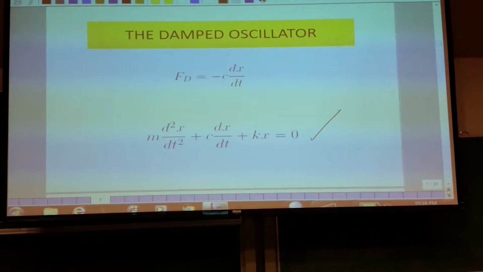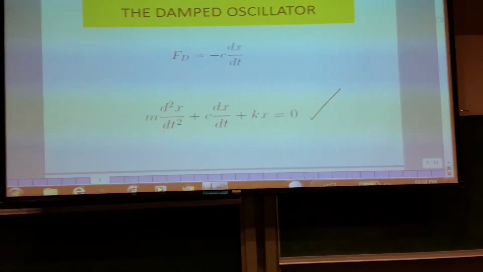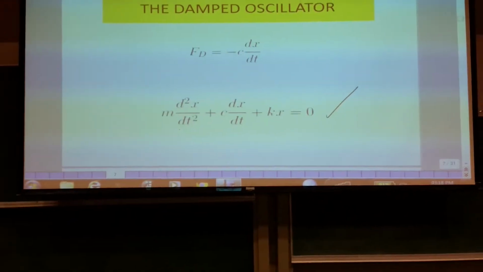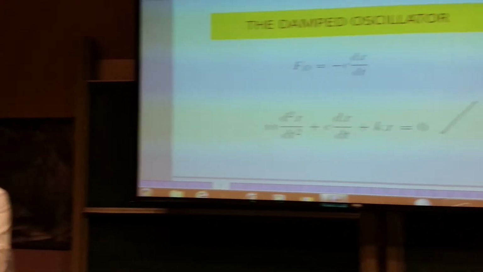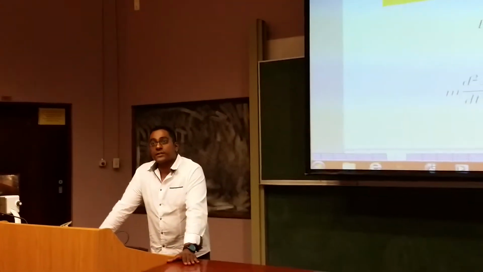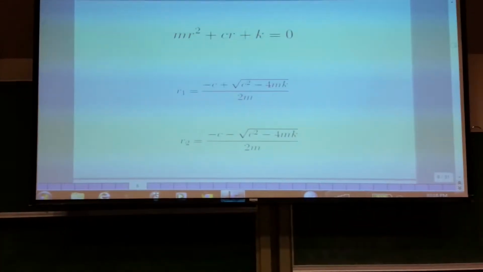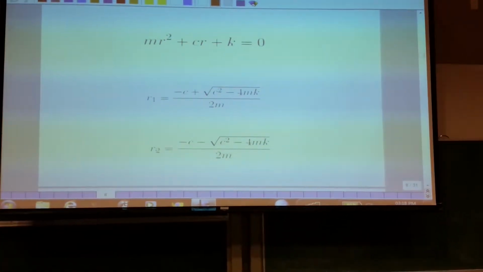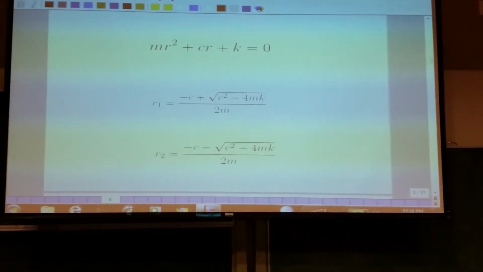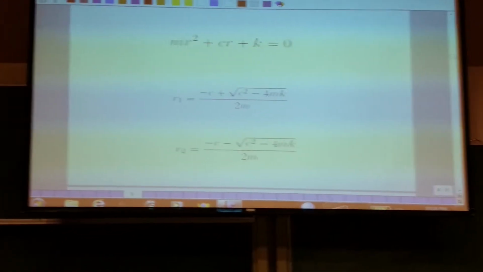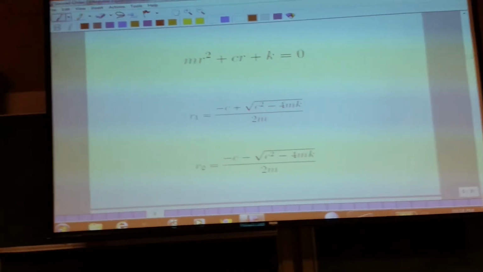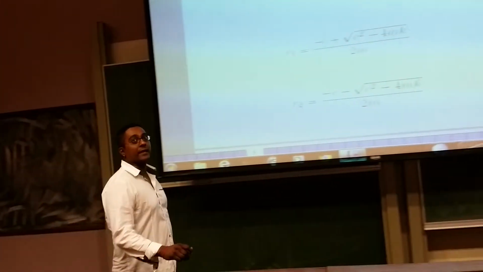Again, it's a second order equation with constant coefficients m, c, and k. And again, very important, it's homogeneous in nature. To solve this equation is pretty straightforward. You obtain the characteristic equation m r squared plus c r plus k equals 0. Solving, we have two roots, r1 and r2, but whether they are distinct depends on c squared minus 4mk.